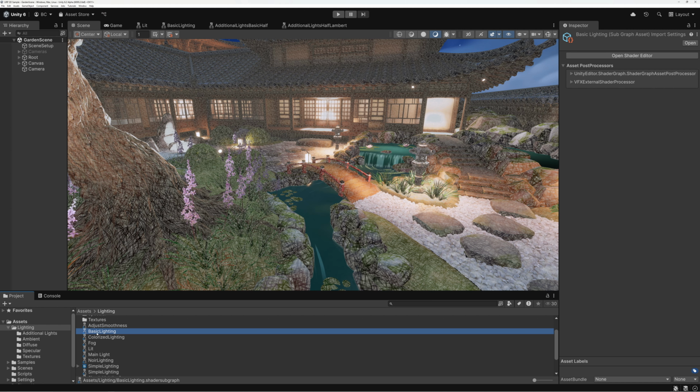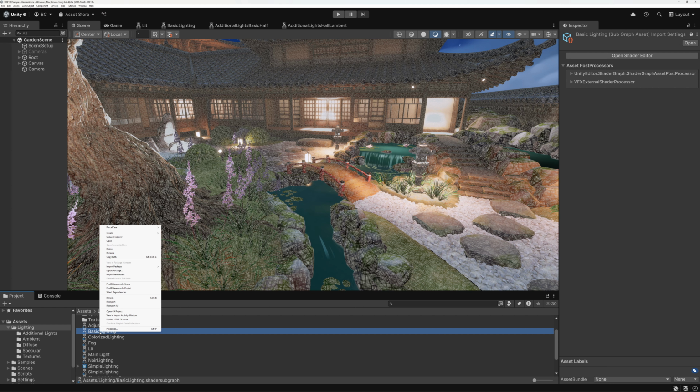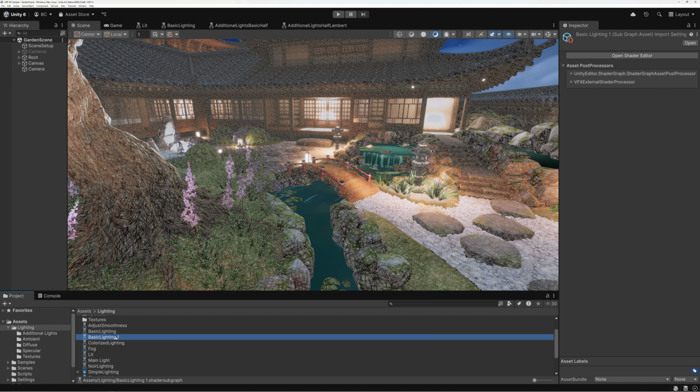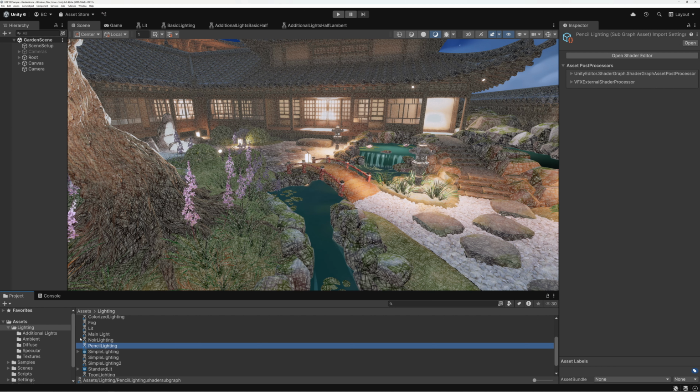If you haven't created this basic lighting subgraph, check the playlist down in the description. There's a big list of all the videos in this series, and one of them is specifically about how to create this basic lighting. All right, so I'm just going to copy and paste this basic lighting subgraph. And instead of basic lighting, we're going to call this pencil lighting.